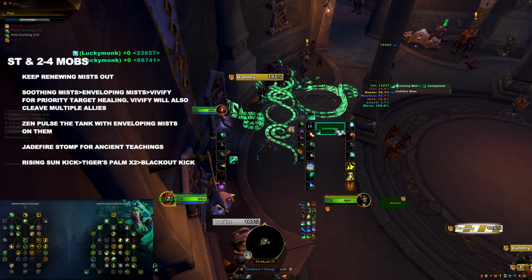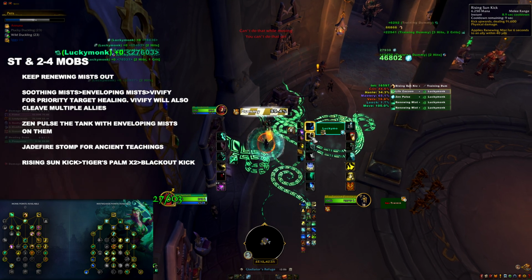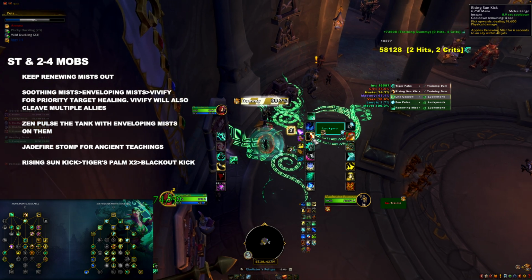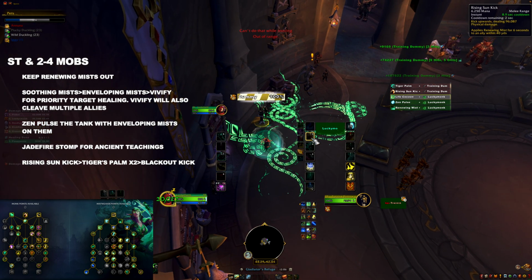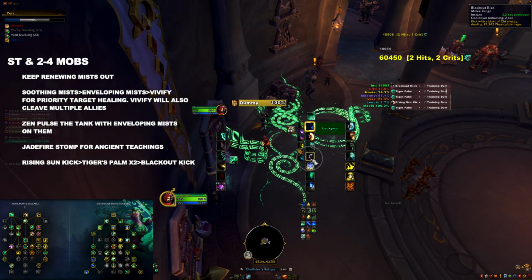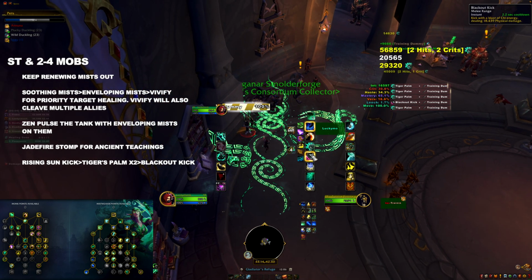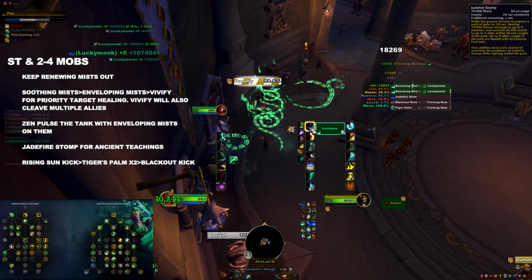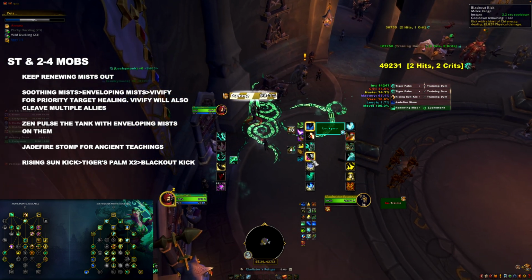But for 4 or less, you want to open up with your Jadefire, spread your Renewing Mist. You want to Zen Pulse. Open up with Rising Sun Kick. That will increase your Renewing Mist timers. So always open up with that, and it'll give somebody in your party a Renewing Mist. And then you want to do 2 Tiger Palms and then a Blackout Kick. Always keeping your Renewing Mists up. Rising Sun, 2 Tiger Palms, Blackout.